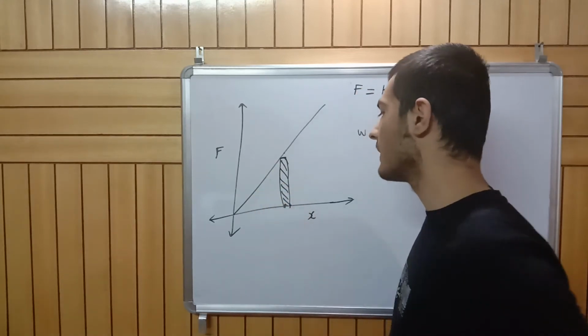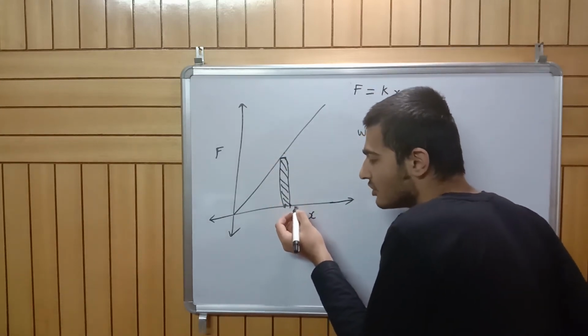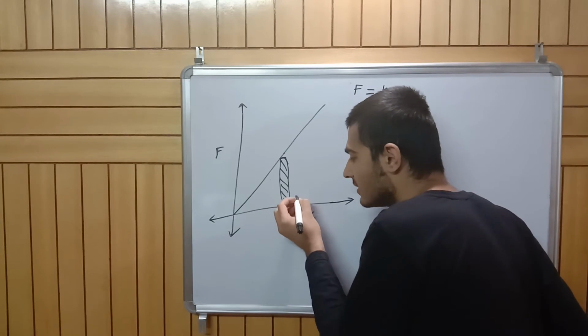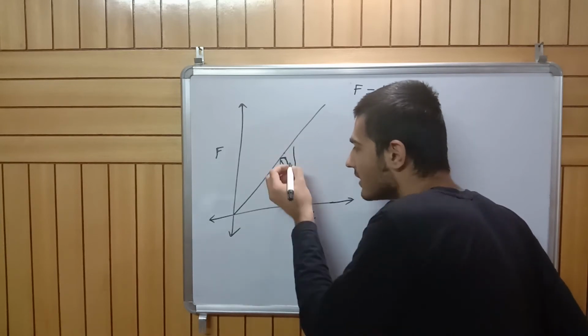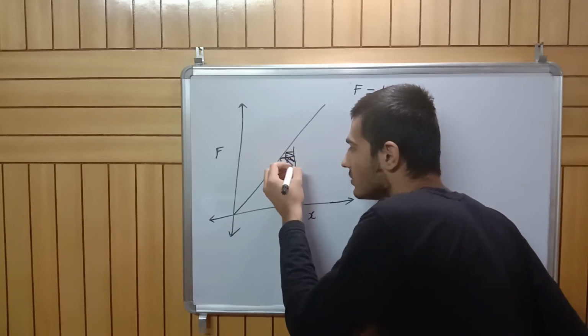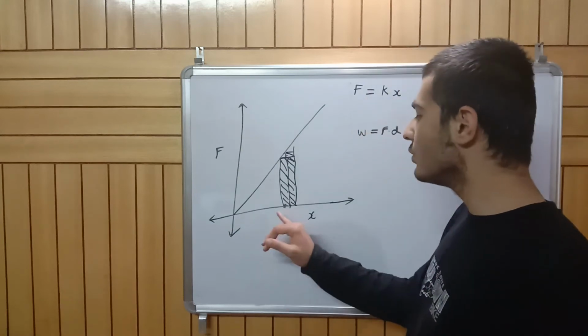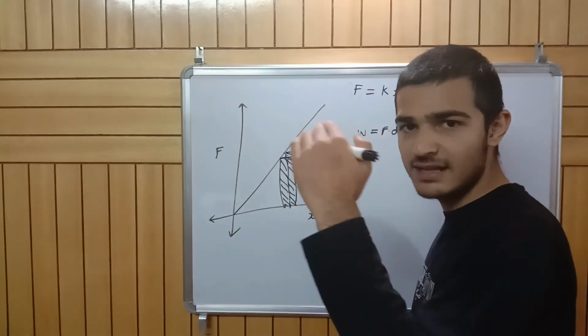to this position. Similarly, I can find the work done when I stretch it from this position to this position, which is represented by this rectangle here. So this area represents the work done when I take it from here to here. And similarly, I can do it for all other points by taking small steps.